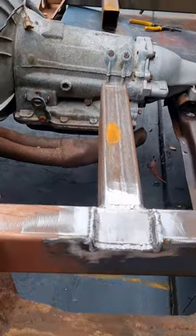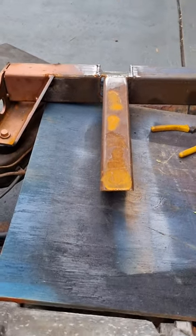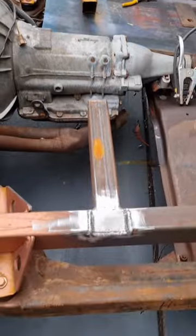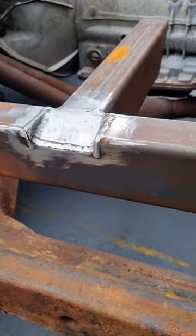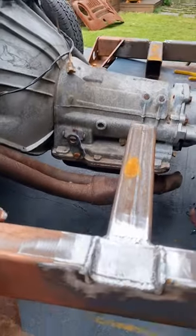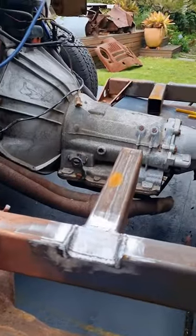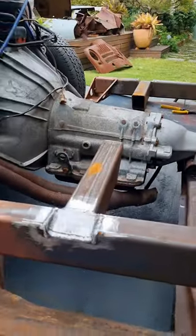So I got the other side done. So if you look here, this is the first side I did. You can see where I've created that relief, and the same here. So got each side done, hopefully ready for the cab to go on there. I'm not going to try and put the cab forward at the moment. I'm going to play around with some other things, weld this up, get it all squared up again.